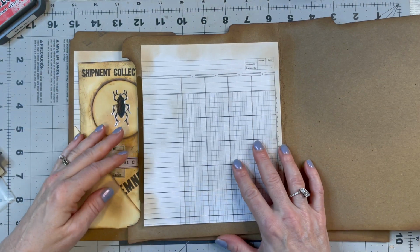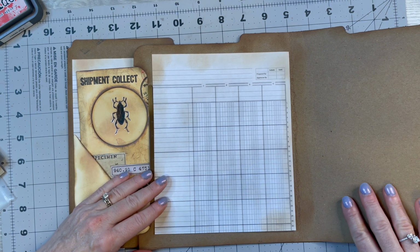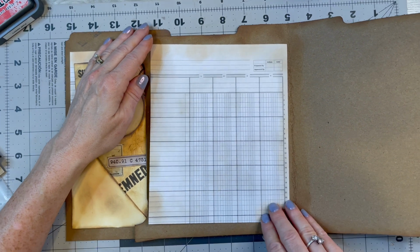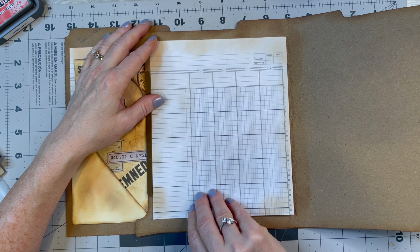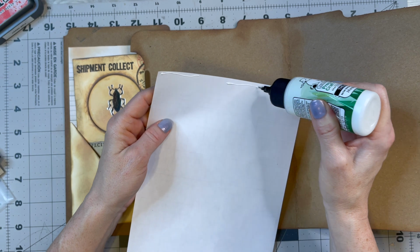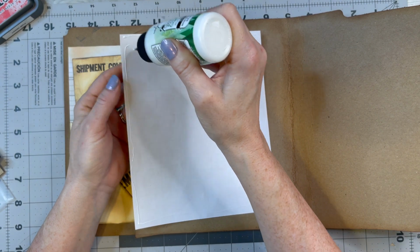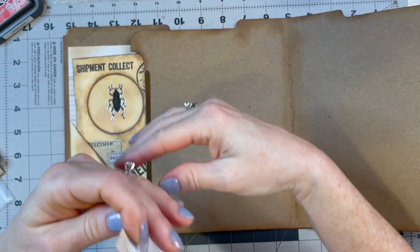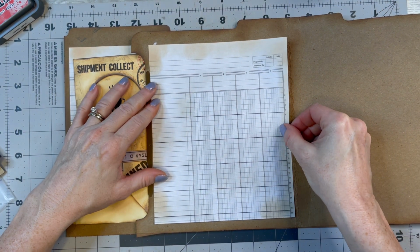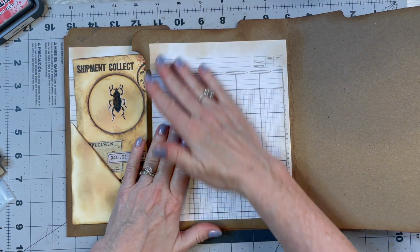Now, I'd like to get these lined up. If I can. If I can't, I'm not really going to worry about it. But I'd like to. So I'm going to put this down. Put it right up against that. I like that. Okay.